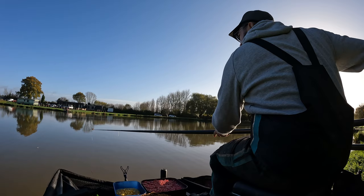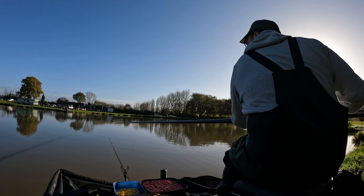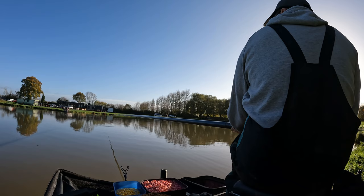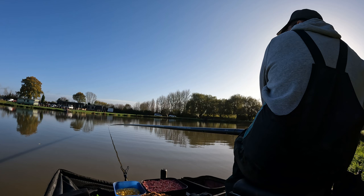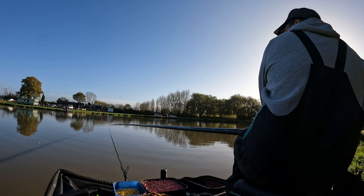I've been doing a lot of match fishing lately and I've got real confidence in fishing hard pellets — whether it's up in the water or on the deck. Repeating the process: four or five pellets, tapping them in to make a bit of noise, then rig out and laying in, holding a tight line and just letting it settle over the top of those pellets. As I said, I decided to give it one more go on the hard pellets, but it did seem quite slow and I was very quickly thinking about changing to soft ones.